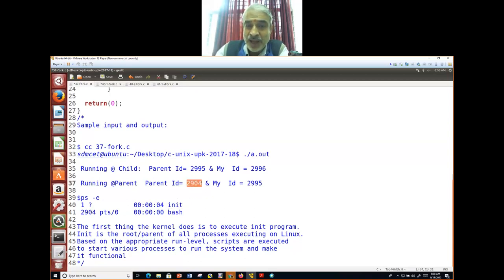Now look at the parent process here. It says its parent is 2904. You will get a different number in your system, so whatever number you get, try to see what that is. When I was running this, I got 2904, and when I looked at it, it is bash. It is a shell, which receives your commands, submits them to the kernel, executes them, and gives the result back. In the last theory class, we saw the command interpreter. So this is a command interpreter.